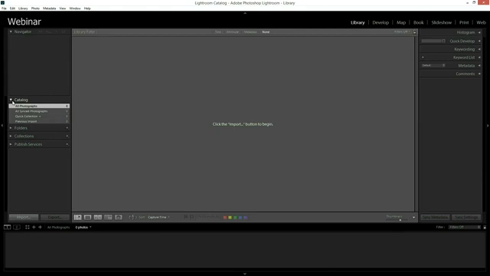So the catalog essentially works as a middleman or woman through our photographs. Okay, so in other words, when we import images into Lightroom, what's actually being imported is information. So the information is a preview of the photograph, metadata, and lots of other information about the shot. But the preview is essentially what we are working on within Lightroom. And when we've made all of our changes to our photograph, we hit the export option, and this will save our photographs as a copy, or if you wanted to overwrite your original file, you can do that as well.